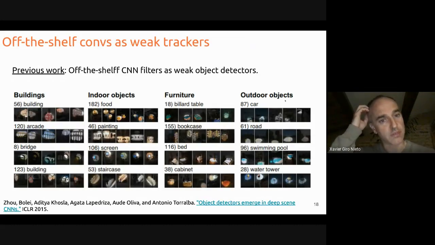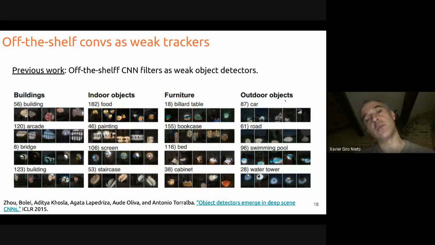There was also another popular initiative on using deep neural networks, and actually deep convolutional neural networks, for object tracking, which was inspired by the work presented in this slide. There was a work focused on still images that explored how the convolutional filters, learned in a deep convolutional network trained for image classification, so that given an image the output will just predict one label. In this case, it was trained on ImageNet, so it was trained to predict across 1,000 different object categories. So these features that were learned could be used.